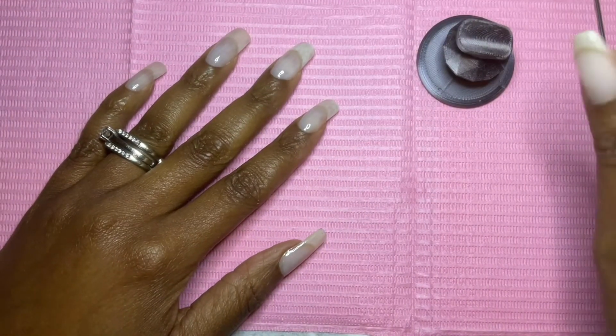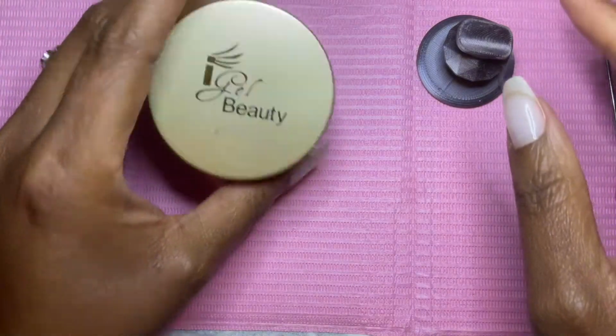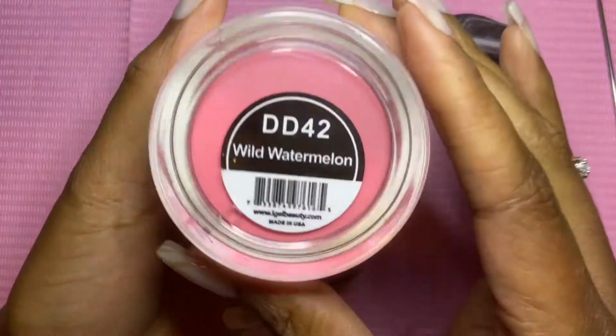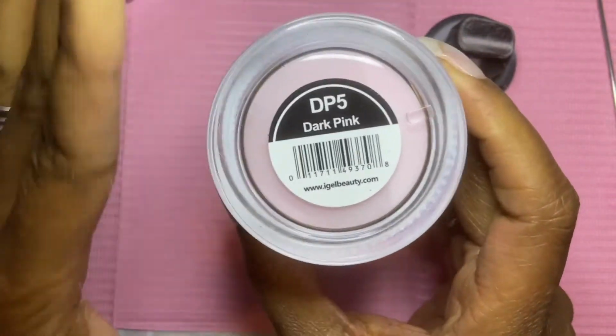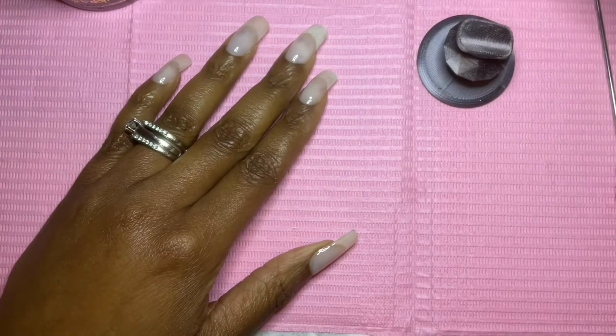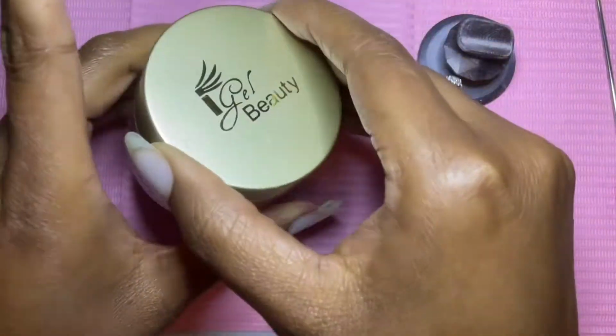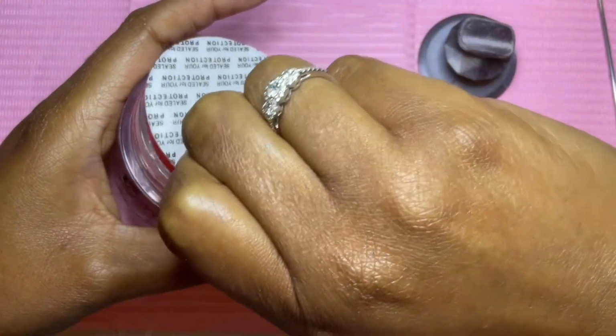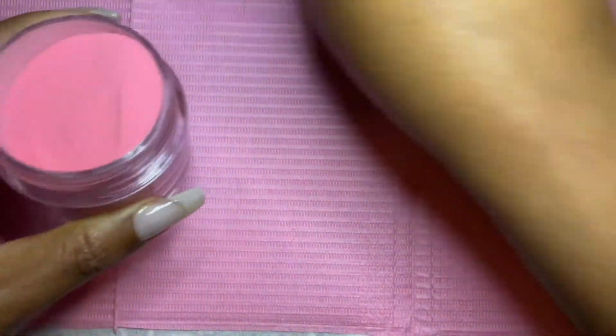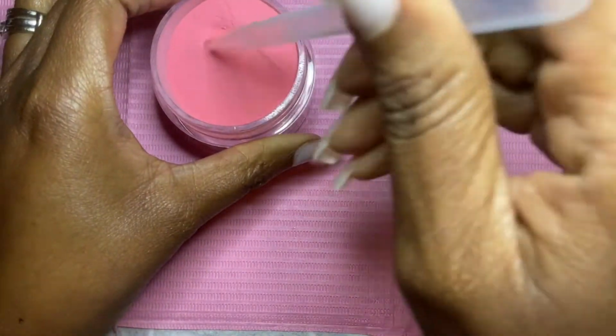Peelable Base Coat. So guys, just hang out with me while I do this dip powder application, and I will be using IGelbeauty dip powder colors Wild Watermelon and Winter White, Dark Pink, which is really not a dark pink, strange, I know. Says dark pink, but it's really a really light pink. But anyway, I digress. And then I will be using some Poshy nail decals.